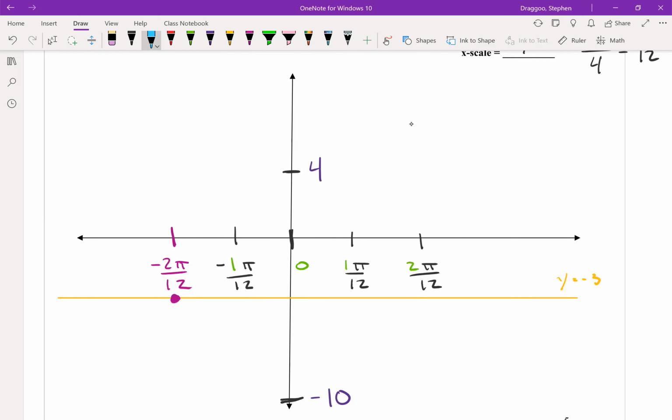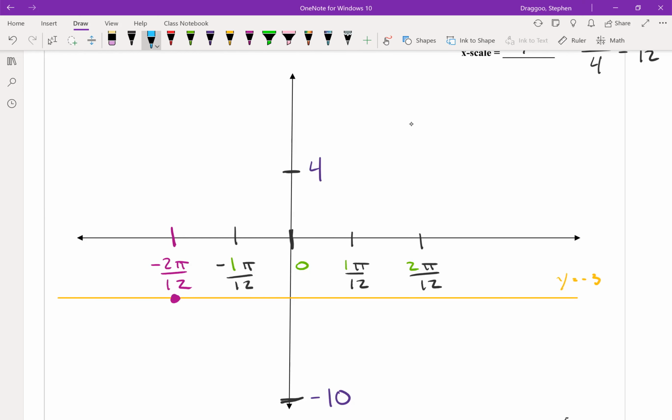Yeah, so it looks like we were talking about some algebra in chat. So yeah, when we're dividing by 4, that's the same as multiplying by 1/4. Someone had that correct. Yeah, all right, and then I had the question, why did I start the graph at -2 pi over 12? So let's deal with that.